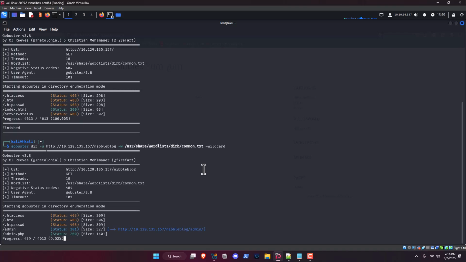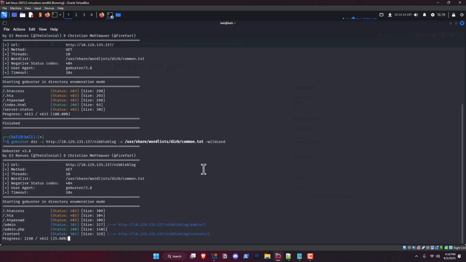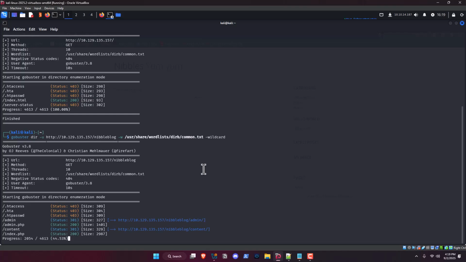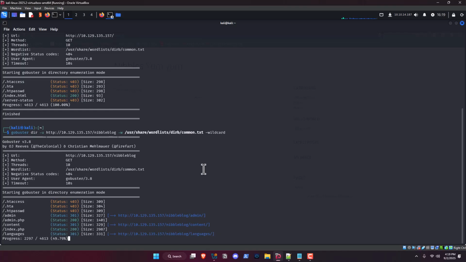All right, right off the bat, we have an admin, looks like an admin redirection. It's probably a file listing. There's an admin.php page, which I'm going to venture a guess is the login page for the administrator. There's a content, and then we have languages.